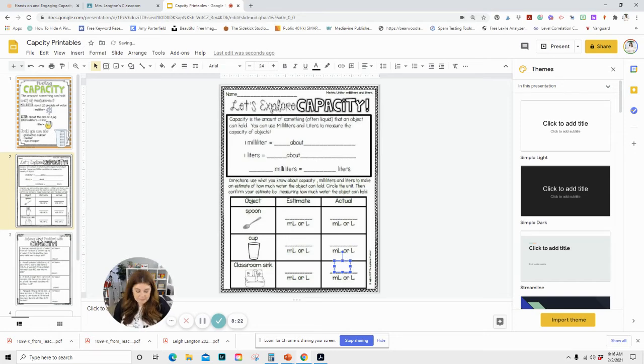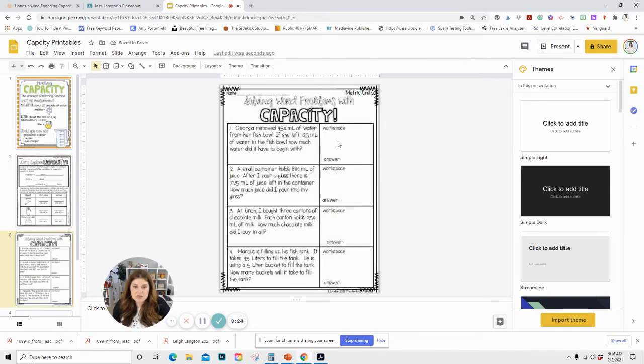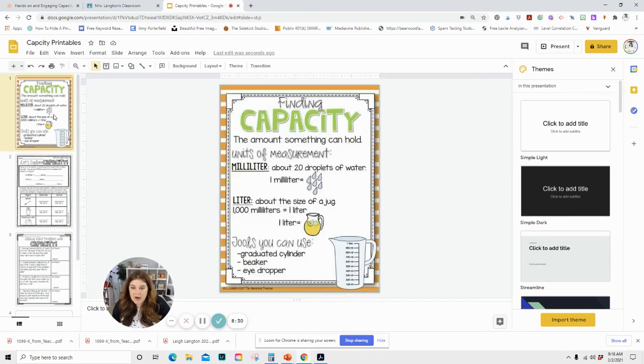There's one done. Now, let's go down. We're going to do the same thing for here. I'm not going to show you that because obviously time. But from there, I can assign this whole assignment in Google Slides or in my Google Classroom, or I can create copies of things and only section out the poster and the exploration activity. And then the next time I can do the poster and the capacity activity.